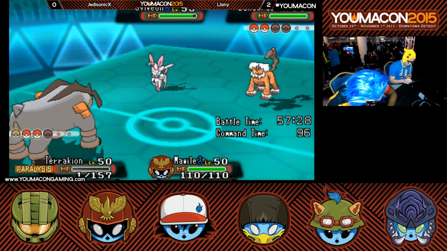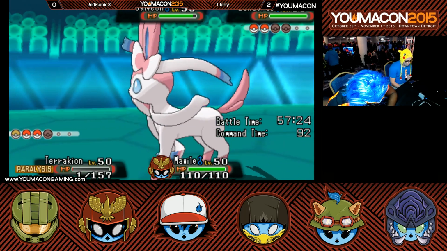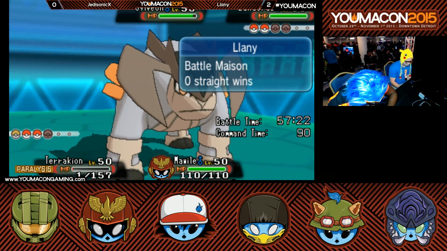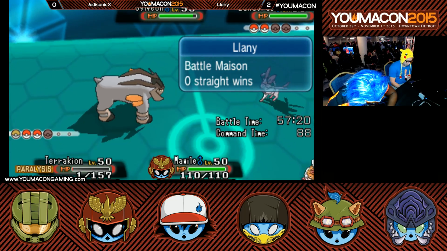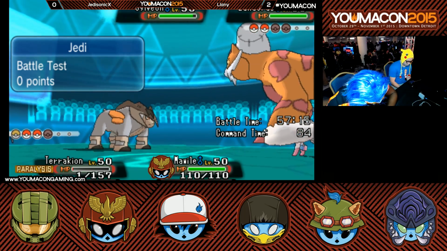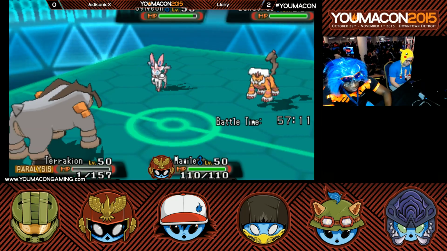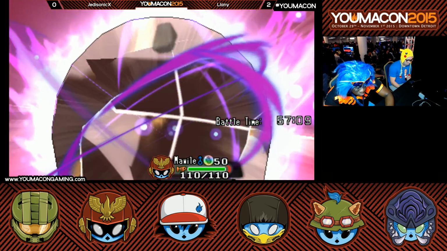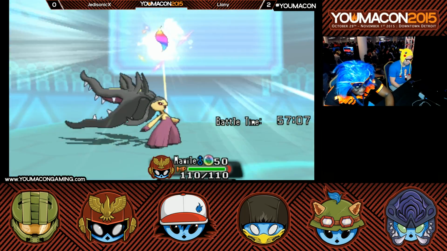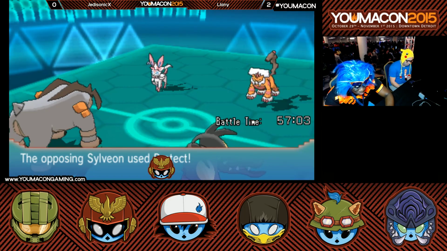And we do have the Landorus out, and it's going to have to opt for one of its moves. I don't think it's going to want an Earthquake here, because it's threatening its own teammate. Even though Earthquake would be a huge asset right now, it just can't risk it. However, with the Intimidate, it may not do a whole ton to the Sylveon because it's intimidated. Yeah, that's good damage on Mawile.